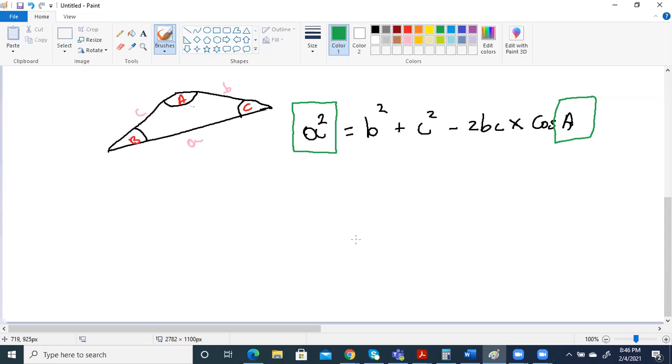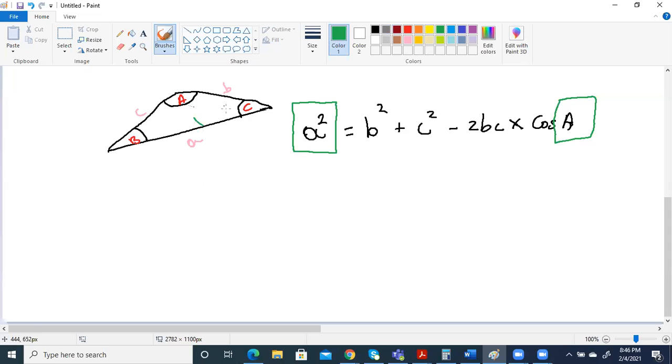Yes, ma'am. So that is critical for you to understand that if you're solving for a, the angle that you have out here in the formula is going to be cosine A, right? And then you have b squared, the b's and c's being multiplied and added inside the equation here. This equation can be written three different ways for each side and each angle of the triangle, right? So it's not just a you can solve for.